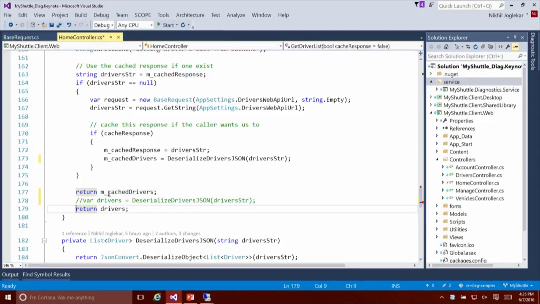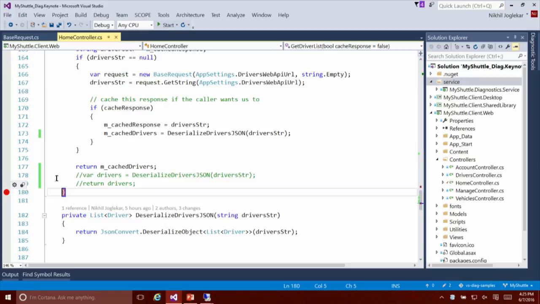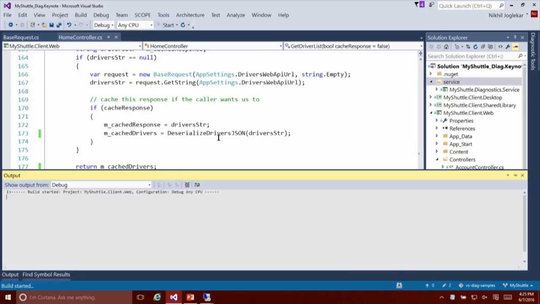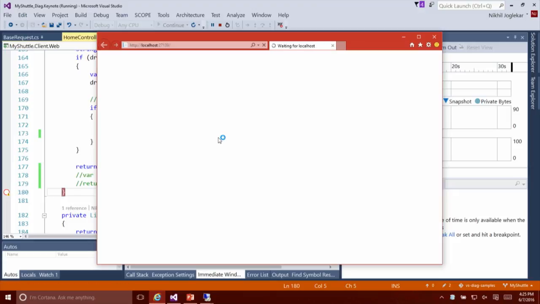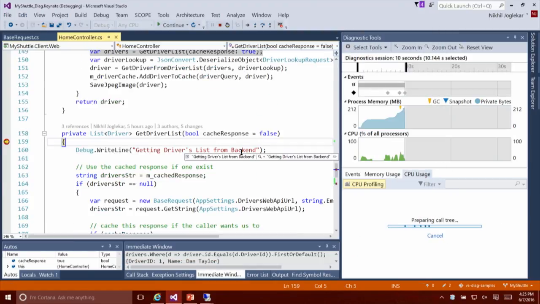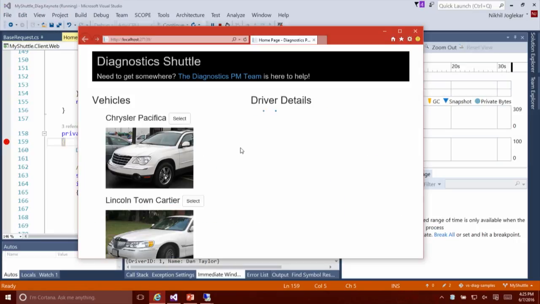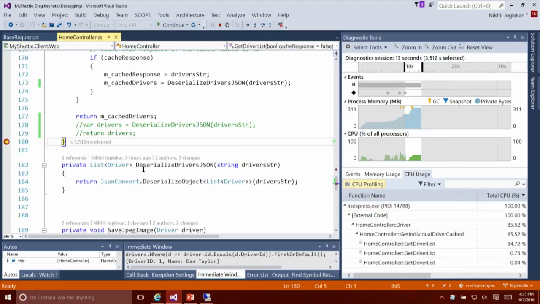So I'm going to comment out the returns at the bottom. And my breakpoint is still up here, so I'm going to set another breakpoint at the end, and I'm going to run. What I'm going to do now is time the first run, to cache that deserialized object and see how long that takes. The application will get up and running in about a second. Yes, the very first time I run the application, it still has to do this work, and we can see it takes about 3.5 seconds.